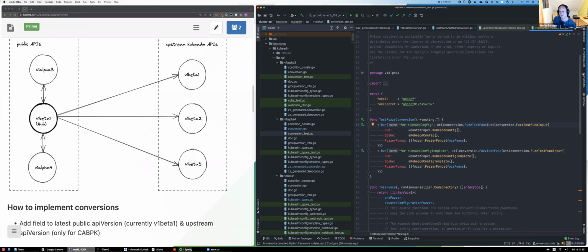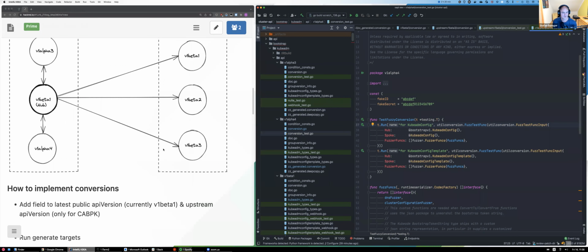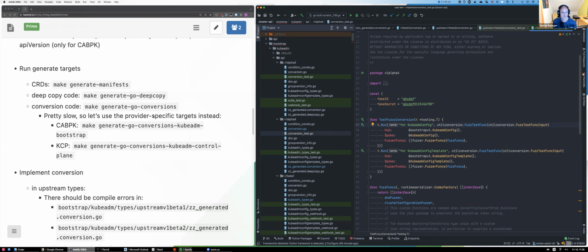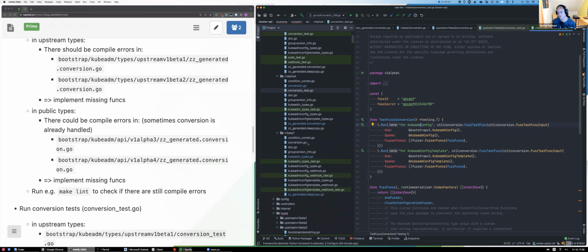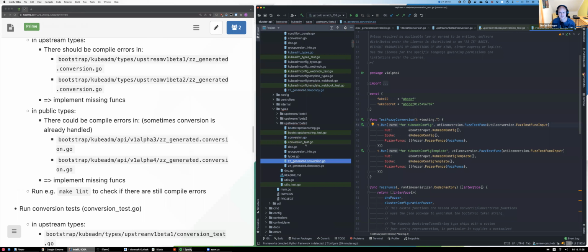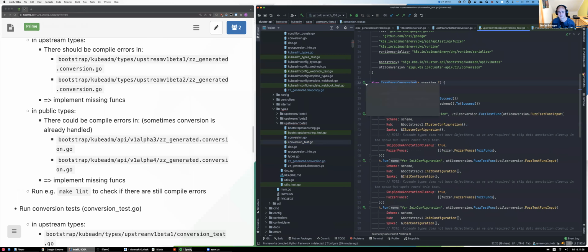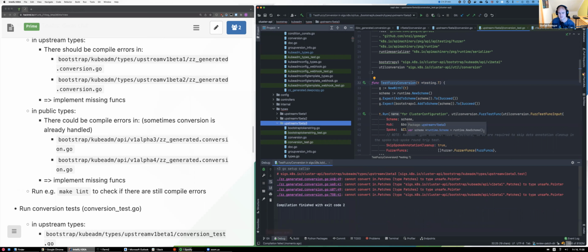And we're doing it also for generating alpha 4, then converting to beta 1 and back, so in both directions, so that we're absolutely sure that we're not losing anything. And what we are doing now is running those conversion tests to figure out if our conversion is already done, which it isn't, but that's just a systematic way to find it. So I just run that thing here. I think that one should be fine because there shouldn't be any manual work.